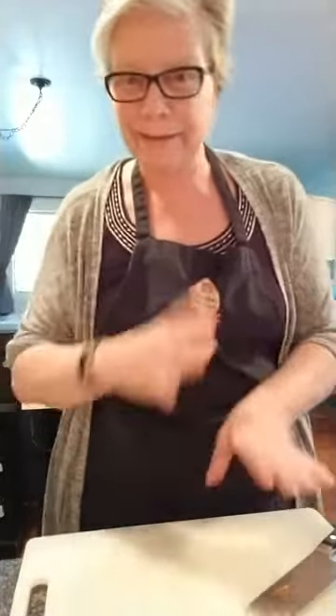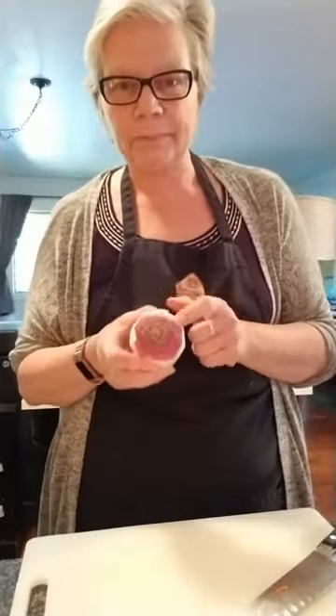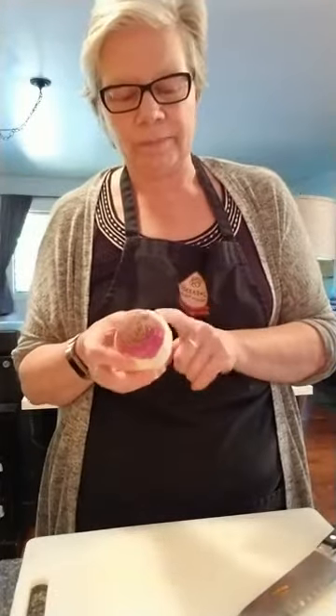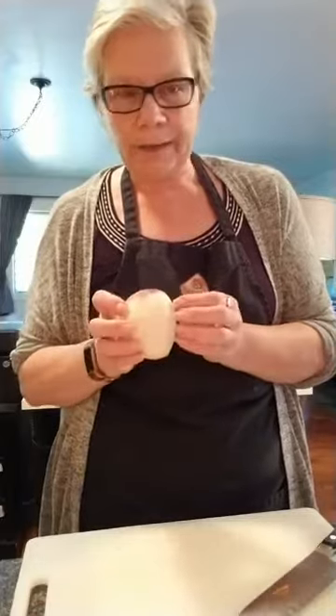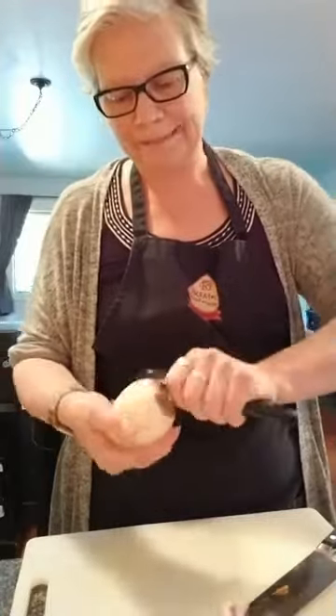This is one of my favorite meals — almost a one-pot meal, way easier than a TV dinner and you know all the ingredients going into it. The next secret in keto and low-carb cooking is the purple-topped turnip. Not the big yellow and purple one — that's a rutabaga. This is the purple-topped turnip. It's much more watery and I tend to use it a lot wherever recipes call for potato.